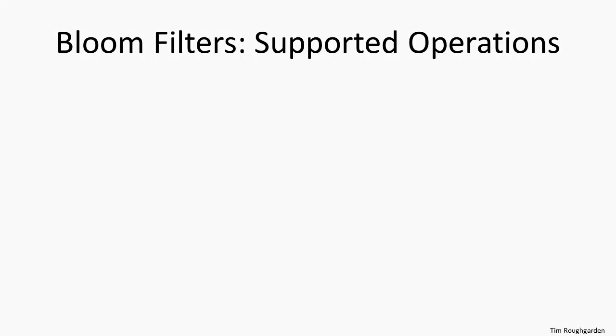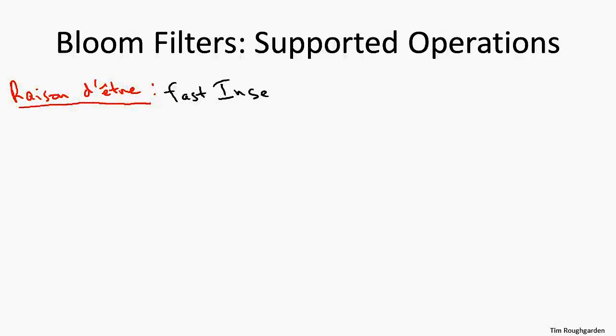So to first order, the raison d'etre of a Bloom filter is exactly the same as a hash table. It supports super fast inserts, super fast lookups. So you can put stuff in there and you can remember what you put in earlier. Now, of course, what you should be wondering is, well, we already know a data structure that supports super fast inserts and lookups, a hash table. Why am I bothering to tell you about yet another data structure with exactly those same operations?